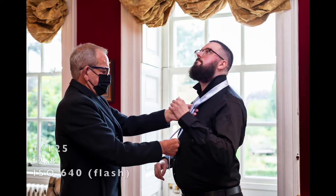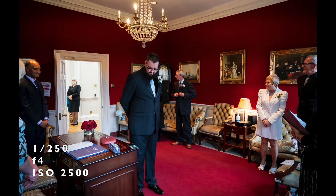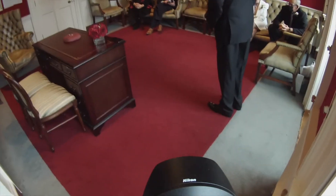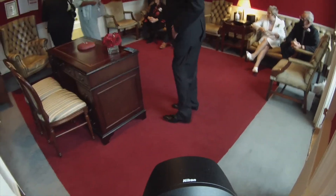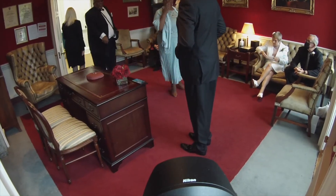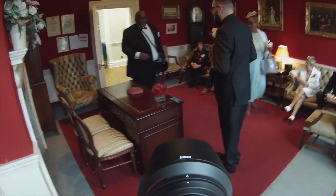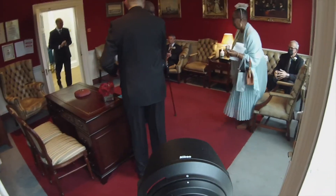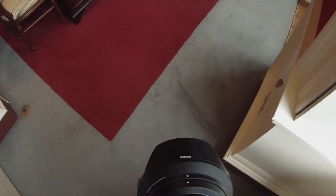In this instance the groom had never actually visited the venue before, so I made sure I was there to greet him and take him to where he needed to be, which I'm assuming probably saved him some stress. I have a deep-set philosophy when it comes to my job — I'm not just here to take photos, I'm also your friend. I'm here to make sure everything runs smoothly and to advocate for you. I honestly believe that to get the best photos you need that connection with your photographer, which is one of the main reasons I insist on meeting all my couples before the wedding day.